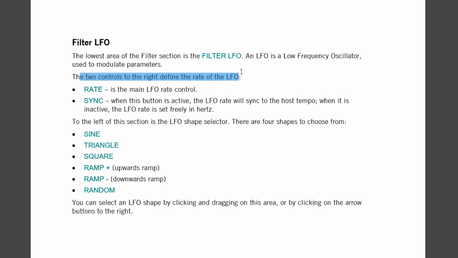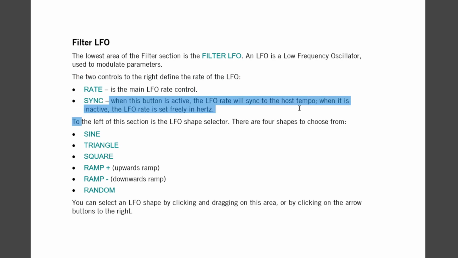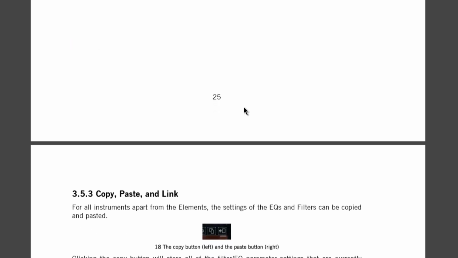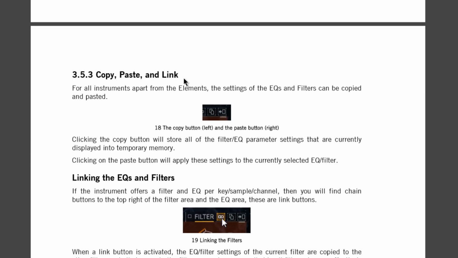All right, the two controls to define the rate of the LFO are of course the rate and the sync. So when this button is active, the LFO rate will sync to the host tempo. When it's inactive, you can set it in hertz. Then you have your different LFO shapes that you can choose. Then we have copy, paste, link.